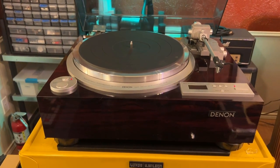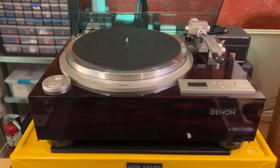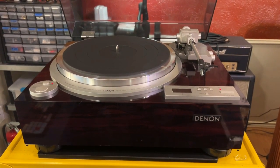Now you can put anything you want on here. If you don't need this cartridge, we can talk about something different. But if you want to get it under your tree, plug and play ready, it's just a really great, great sounding cartridge.